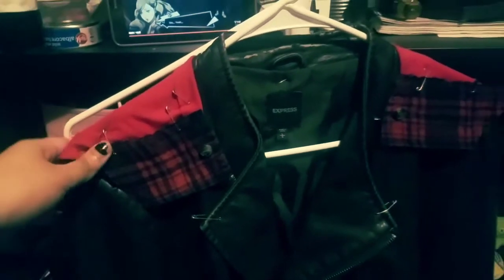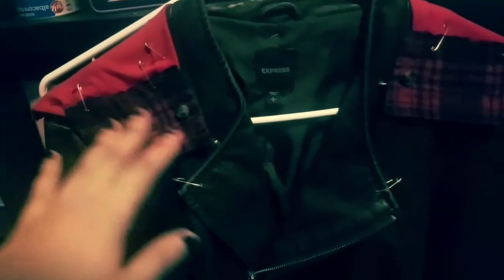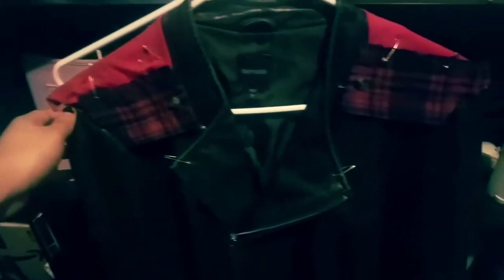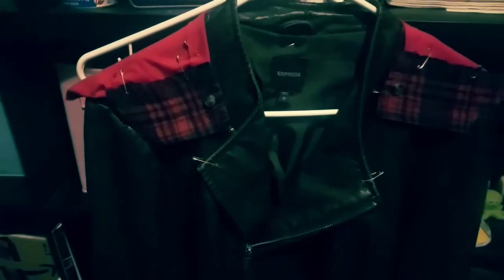I have everything pinned down the way I think I want it to go. I put the cuffs of that long sleeve plaid shirt on the front here, and on the back I added more of the pattern — you can see the back of it. This is looking very rough right now. I plan to make it look a little more nice and well put together once everything gets sewed on. This is what I have so far — I think I'm done working on this tonight and I'm gonna do all the sewing in the morning.